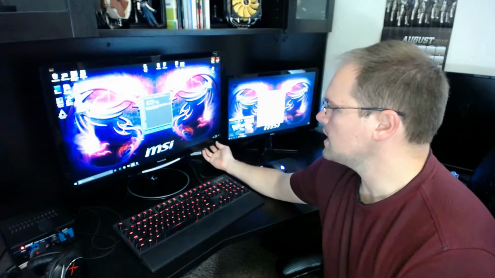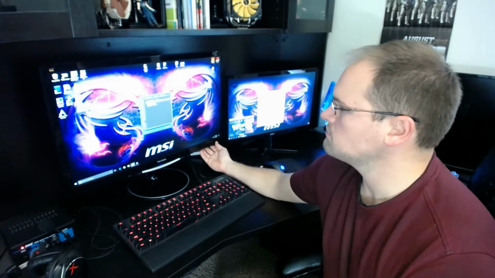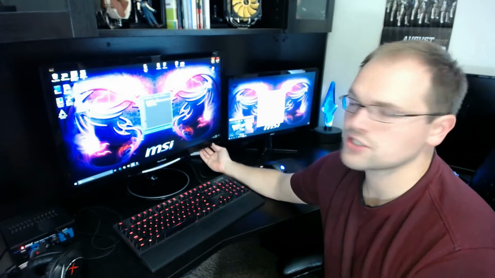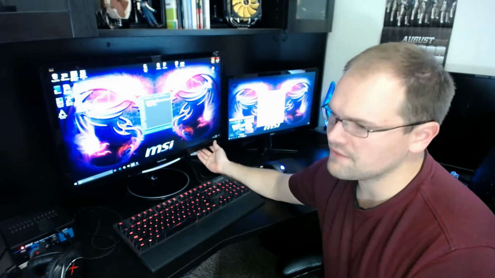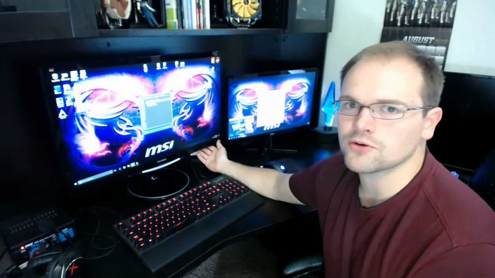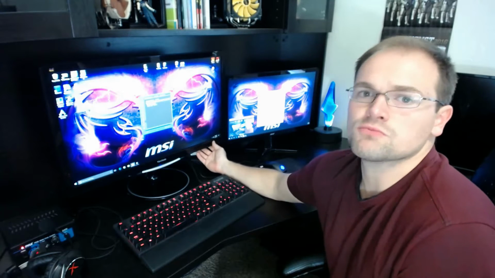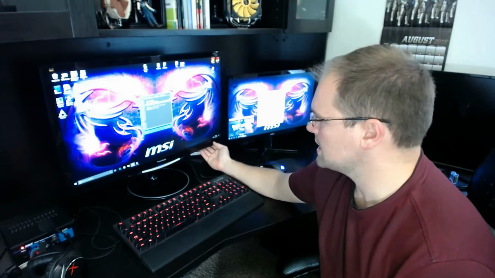I did some searching online, and basically most people seem to agree that the middle section, which is advanced on this one, is the best setting. In my gaming test, I found that to be the case. I noticed a little bit of ghosting and stuff. Advanced just looked really smooth, so we stuck it there.